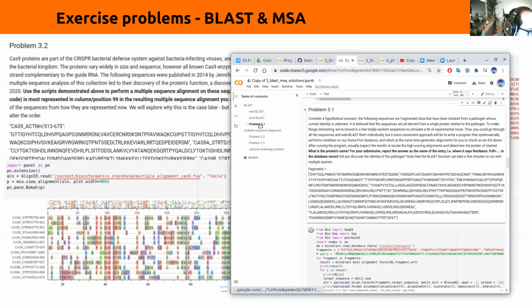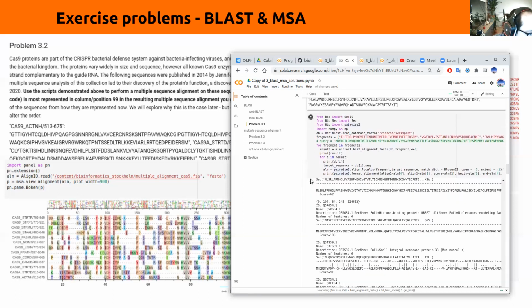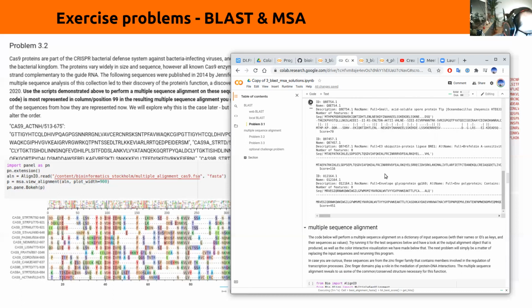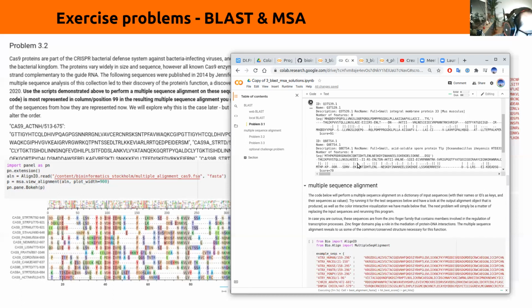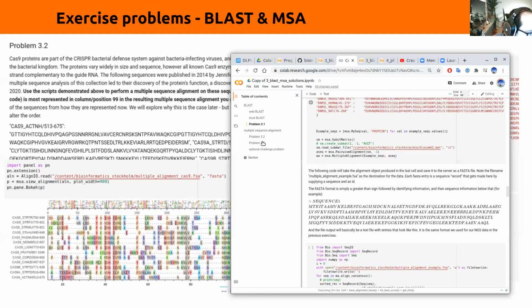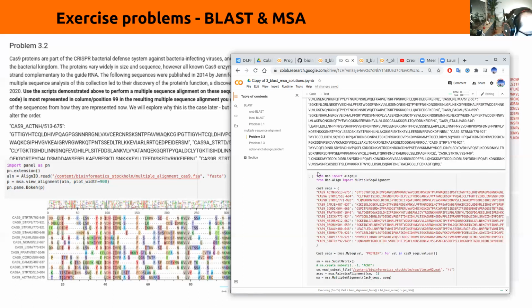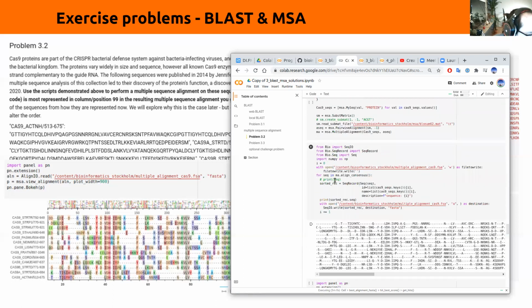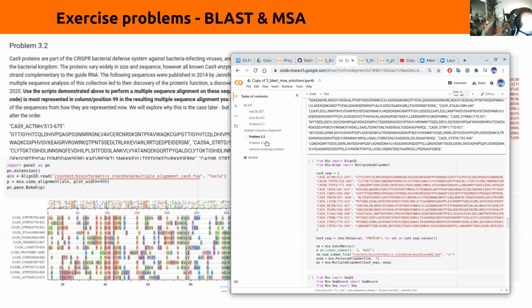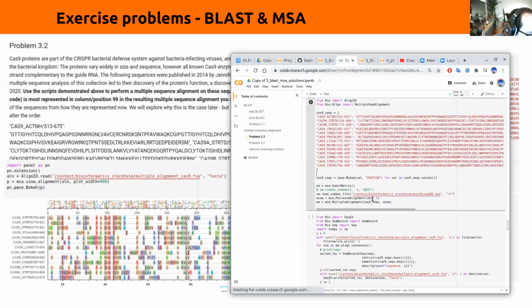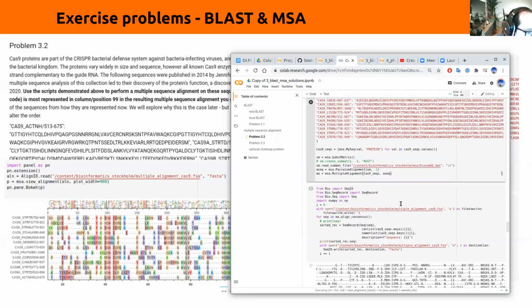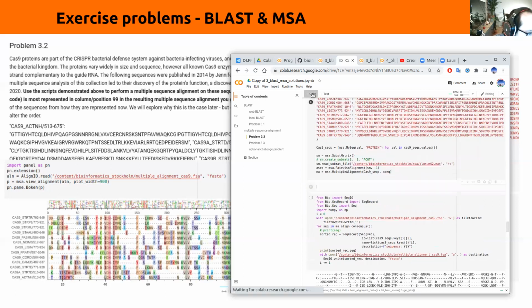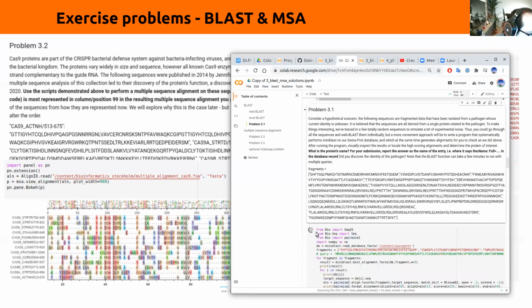And by the way, we can check on our BLAST to see how it's going. So it's still running, but we can see some of the results have printed out now. But that is taking a while. And then, yeah, this will produce the multiple sequence alignment. And at the end, I'm just going to stop this one up here so that we can move on.